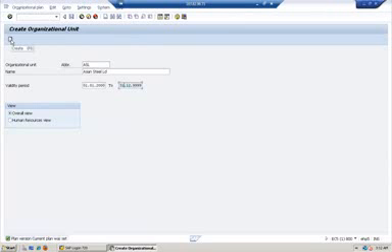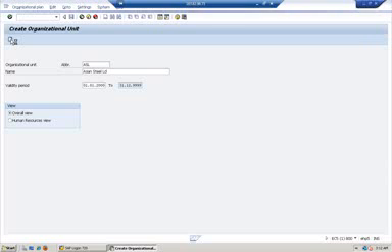This is the create icon. We will study all these icons in detail when we start the course proper. Once we say create here, it will take you to a screen where your basic organization and the company is created. Just wait, it takes some time for the screen to change.